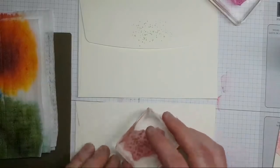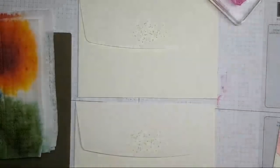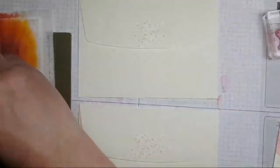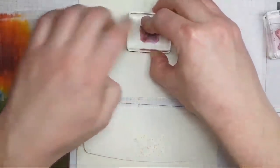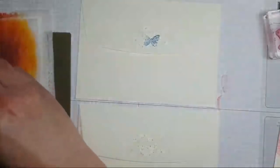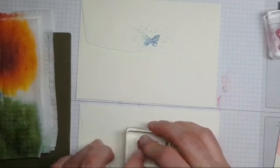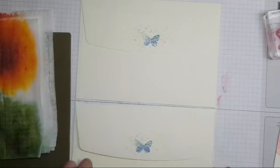Just imagine saying to my mum, I've sent you a card. It's got green splatters on the back. Right. And then maybe a blue butterfly in the middle. I'll just tell her about the butterfly. Yeah, look out for the butterfly. Got to make sure we post these so that they get there on time. We can send her the link to this video afterwards. Yeah. So, hi Mary, if you're watching.